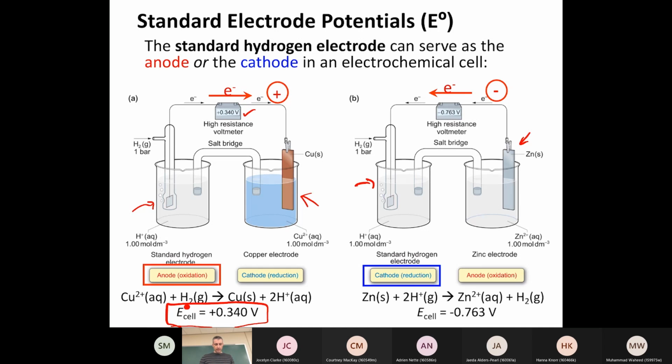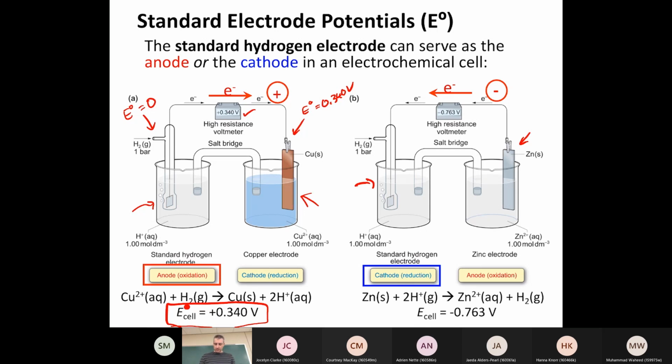And we know that that's got a contribution from the hydrogen half and the copper half. There's a difference between the two sides. So that means if we assign this one an E0 equals 0, which we did in the previous slide, that means we can say that this side has an E0, which is equal to 0.340 volts. So we are able to come up with these half reaction potentials, these standard reduction potentials, by doing it this way, measuring it against the hydrogen electrode.